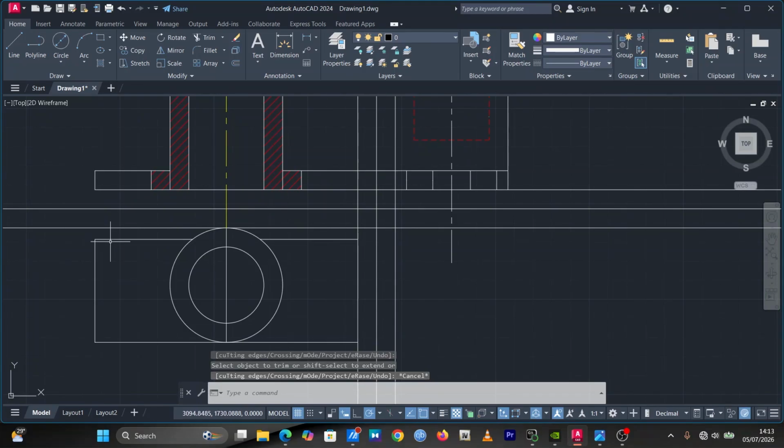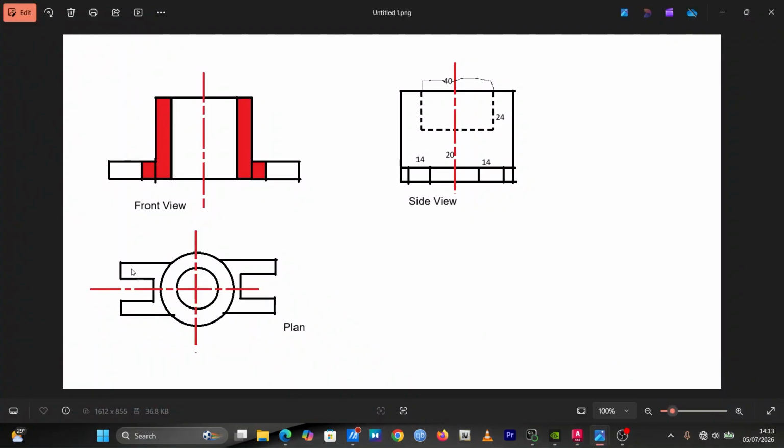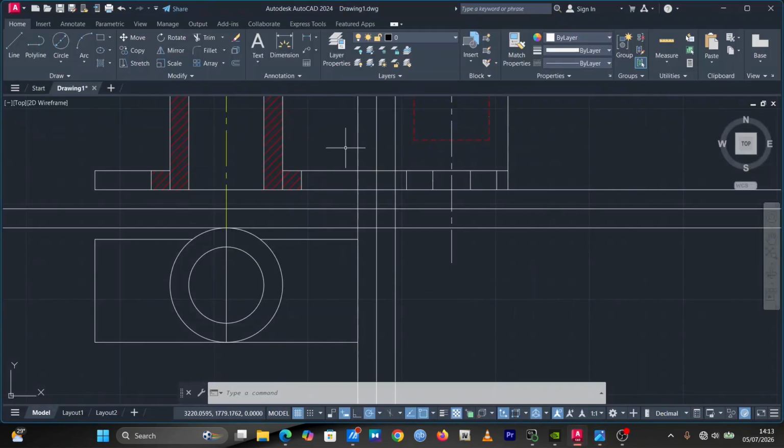And now we know that the distance from here to here is going to be 14, from here to here is going to be 20, and from here to here is going to be 14, just as we did for the side view. So we have 6, 14, 20, 14, 6.